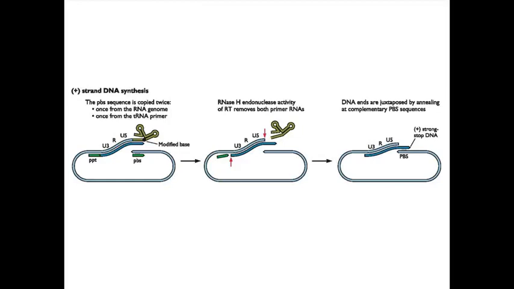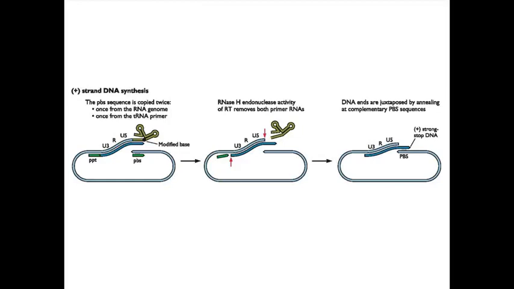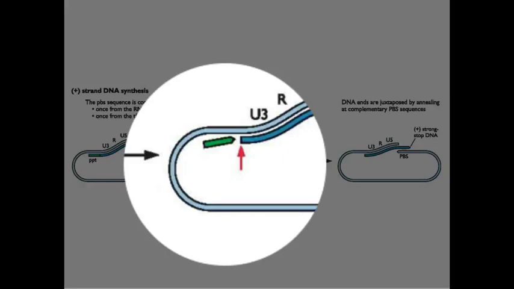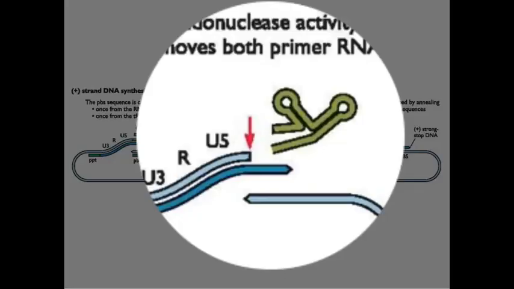And now on this panel on the left, the first negative strand has been completed, and we've gone all the way to the end of the genome, to the primer binding site, which is here. And in the process, the plus strand is being made all the way to the tRNA here. The RNase H, of course, is working. It removes this primer right here, and it also removes the tRNA. It has an endonuclease activity that does that.